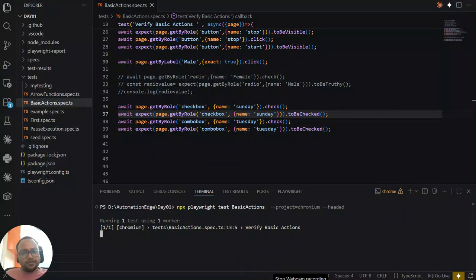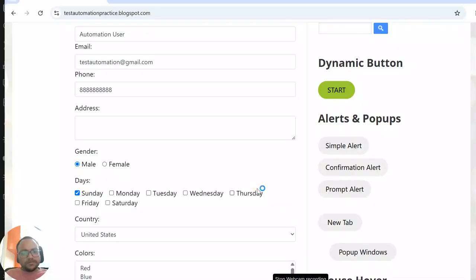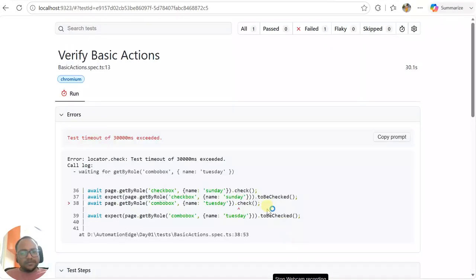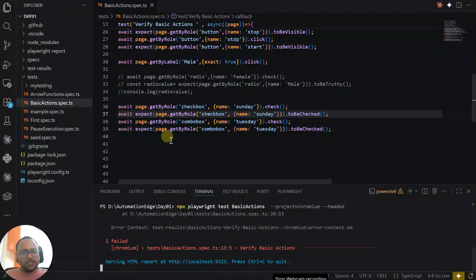Still it is running. Why is it taking so much time? Yes. See, this statement now passed. Only when we kept it as combo box it failed. Now let's change the combo box to checkbox, so we are sure the role is checkbox.